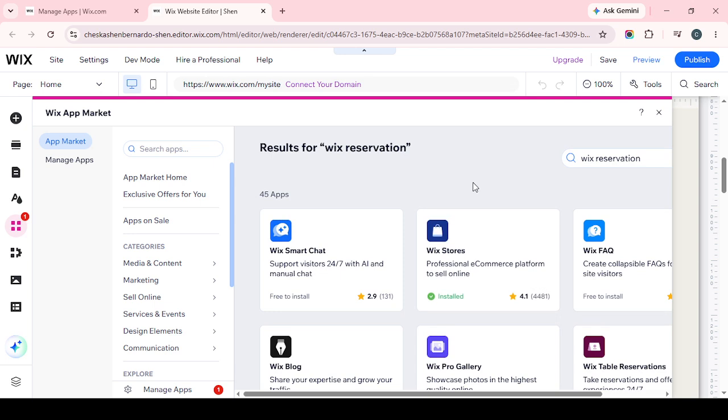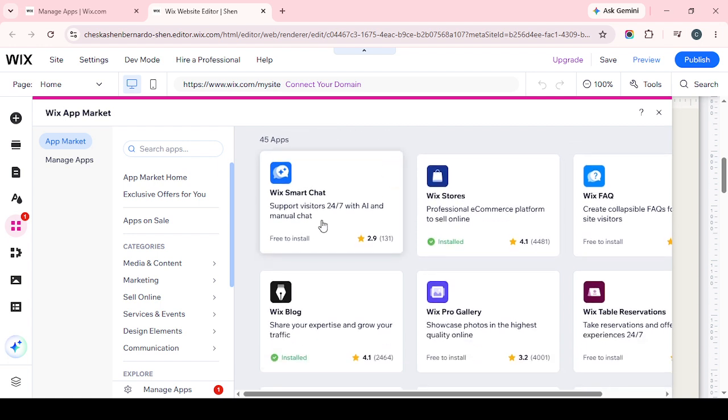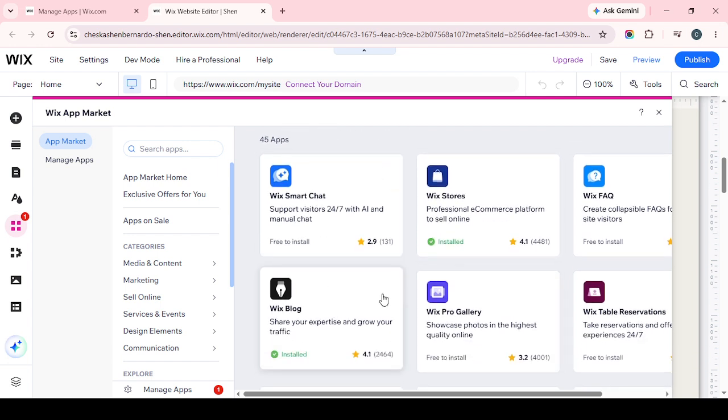This action adds the restaurant table scheduling backend pages to your project canvas stack and connects the app to your Wix site. Depending on your site and connection speed, this may take a few moments, so give Wix a little time to complete the setup. After the app is added, you should see the new reservation-related structure appear within your site environment.